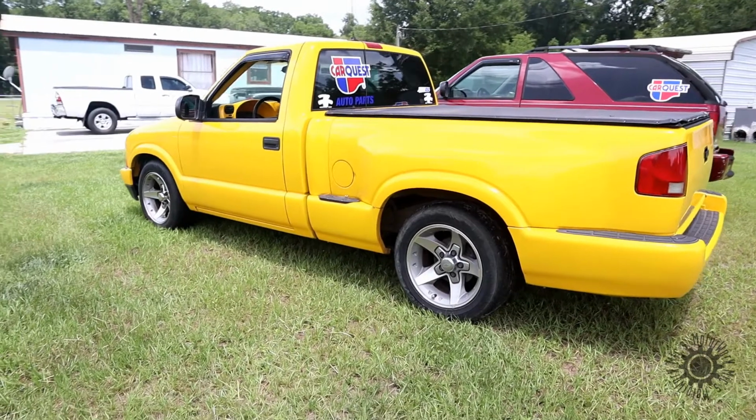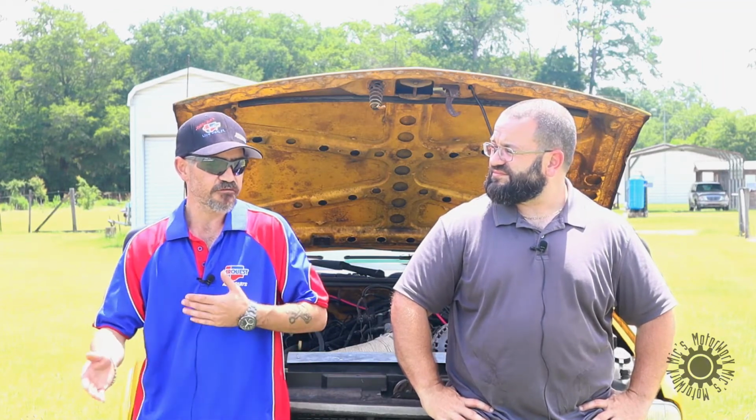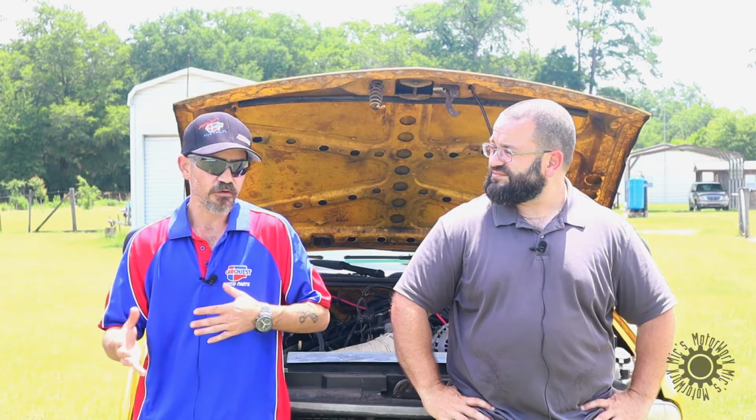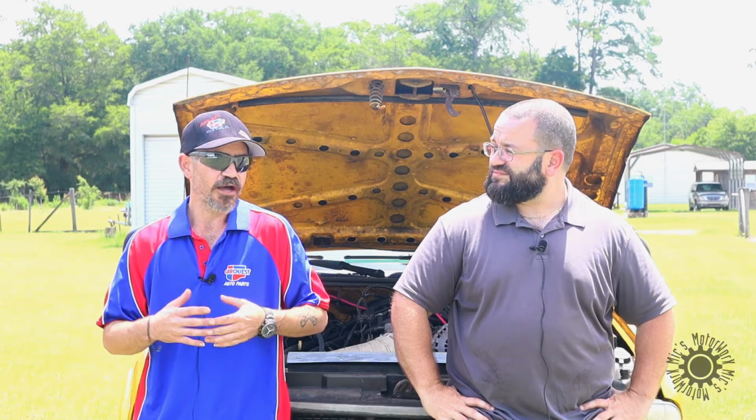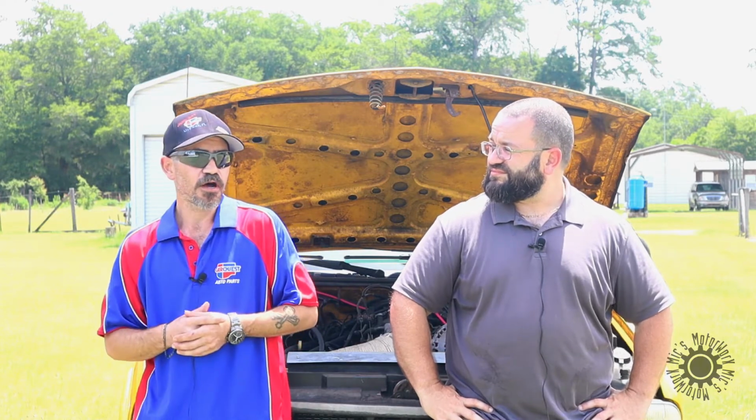NV 4500, and it originally had a Tremec? No, it originally had the NV 3500, which is designed specifically for the 4-cylinder. The NV 4500 was used in the 4.3 liter V6, as well as the V8 4.8 liter Silverado.